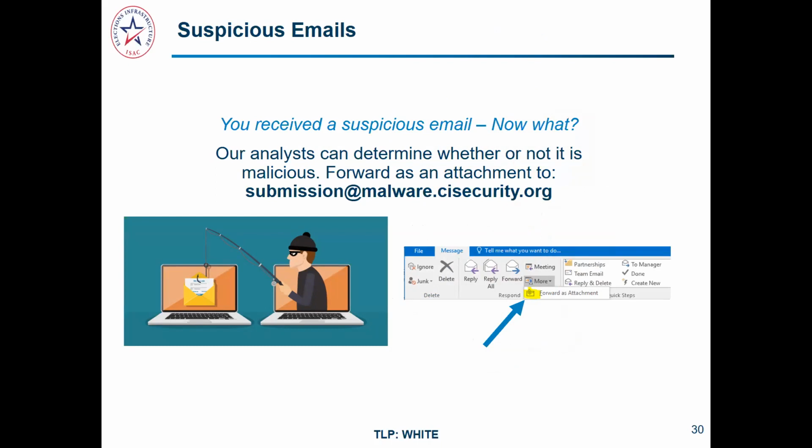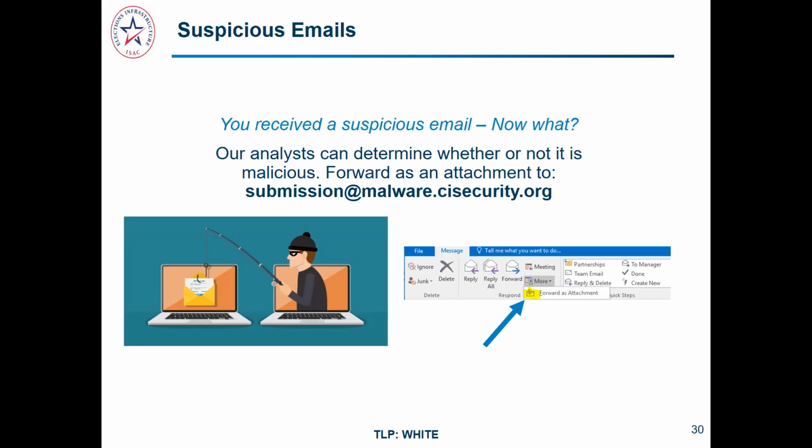I do want to make mention, as long as I'm throwing out an alternate email address to you, that if nothing else, soc@cisecurity.org. If you email any of us, we will get it into the right hands. SOC is our 24/7/365 inbox, so you'll definitely get it into the right hands pretty efficiently. But if you don't remember a particular email address or don't remember who you were supposed to email for a particular type of thing, please don't make that a reason not to email someone. We will work with you to get it into the right hands.